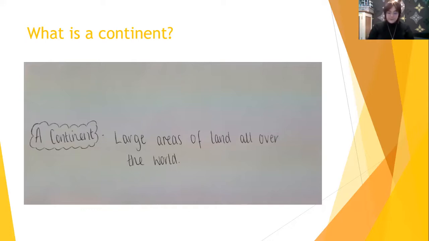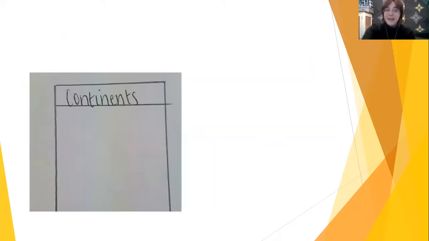So, I would like for you to draw me a table. This is my table, so could you draw a table that looks just like mine? Now, continents is a bit of a tricky word, so shall we do my turn, your turn with our word continents? Continents, continents. Good job. And then could you draw a table that looks just like mine with our word continents at the top? So pause the video and come back once you've got a beautiful looking table.